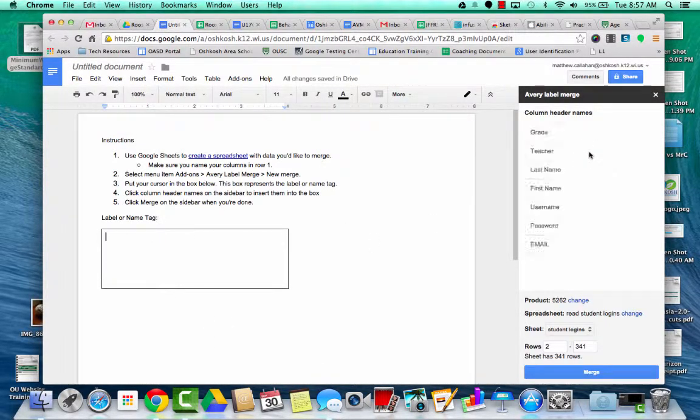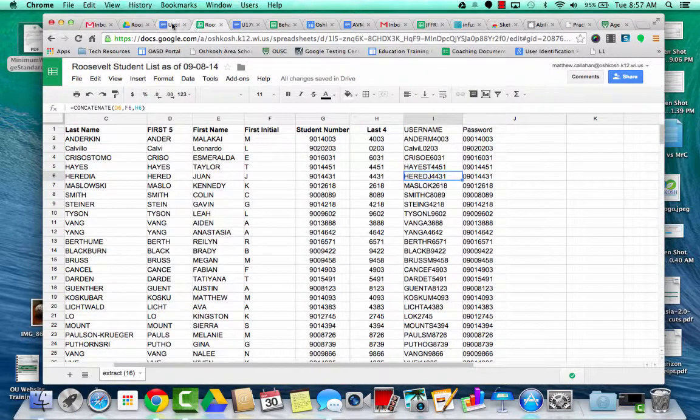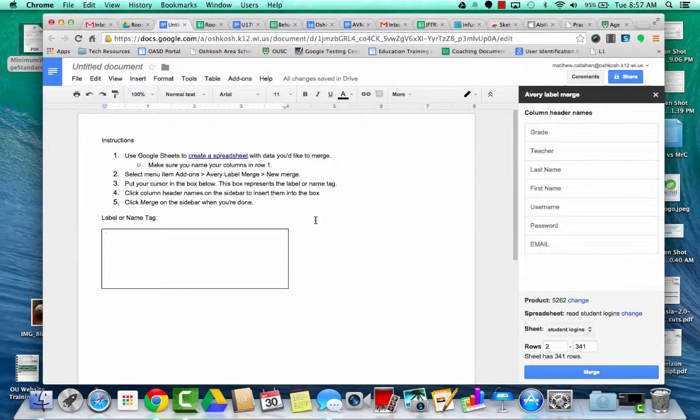Now here's the column header names. So these are the names that are on top of my document. These are the ones that show up here. So for example, let's say I want to do, I could type in student name. I'll make that bold. And then I just click first name, space, and then I click last name.